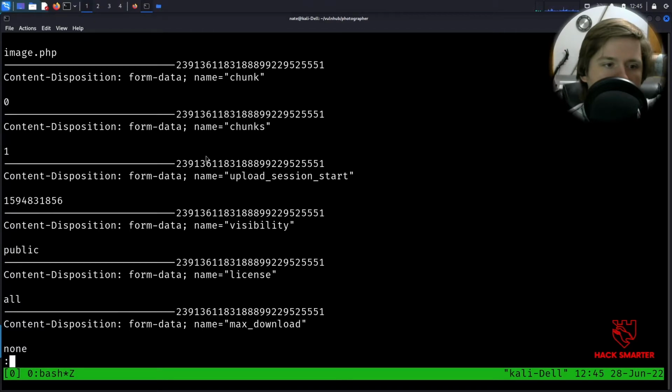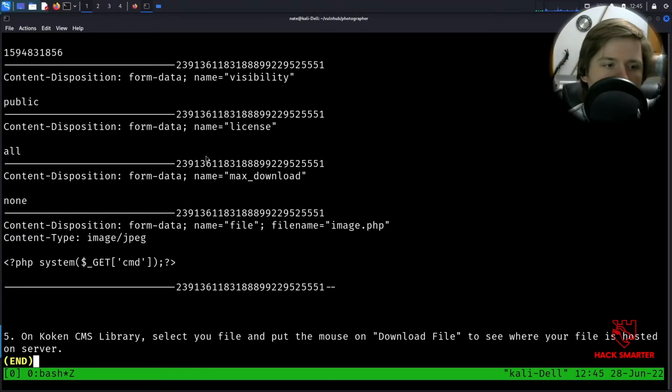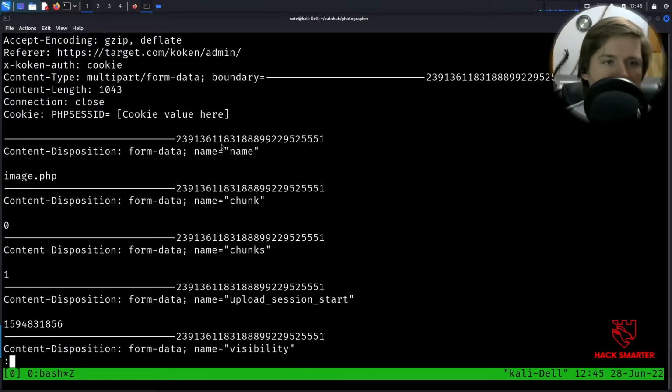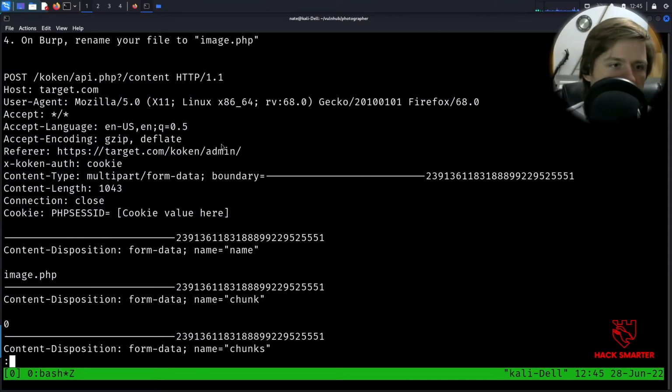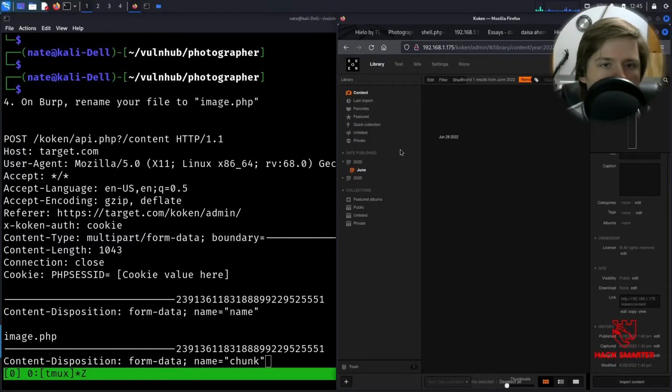Upload sessions start. Max download. I don't know what the heck this is doing. It doesn't seem right though, to just paste that in there. That doesn't seem right.